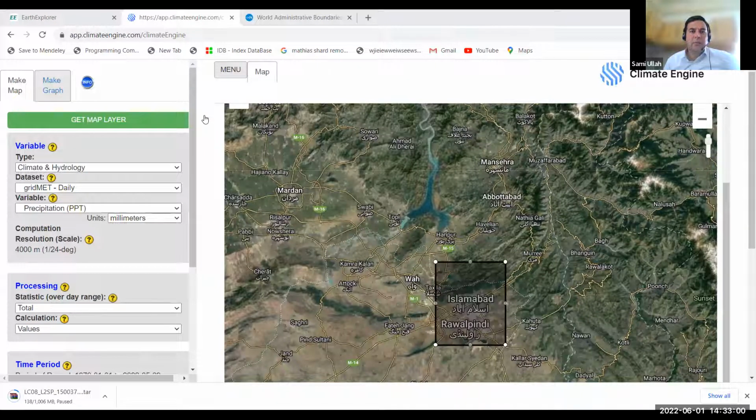There are also many other websites available for downloading and searching satellite data. But as I told you, today you have to download at least Landsat or Sentinel satellite data.